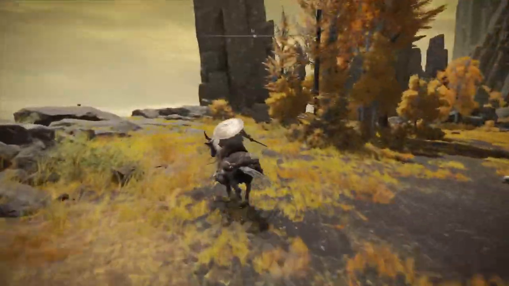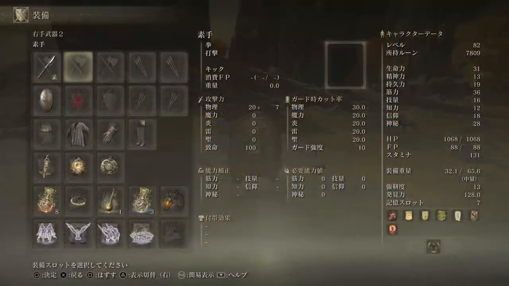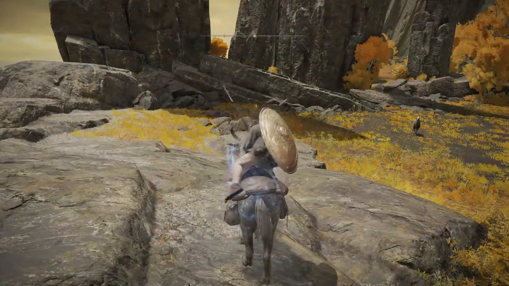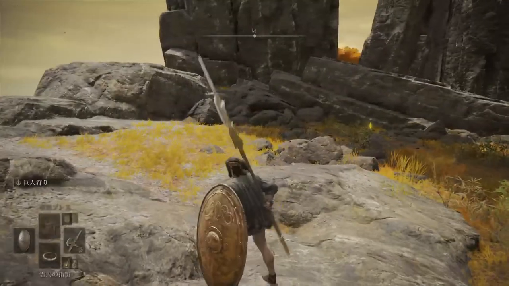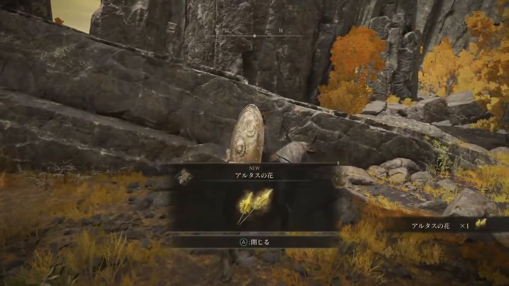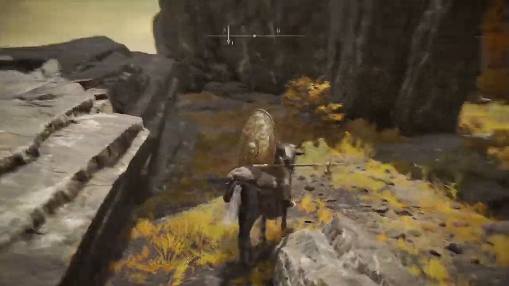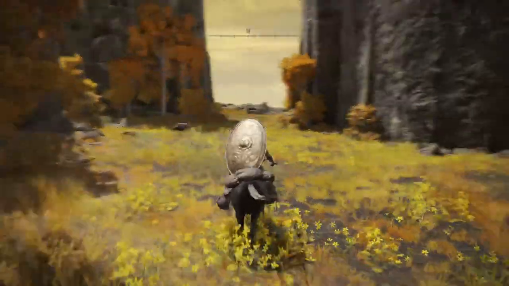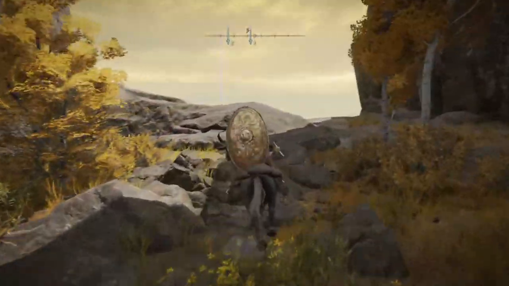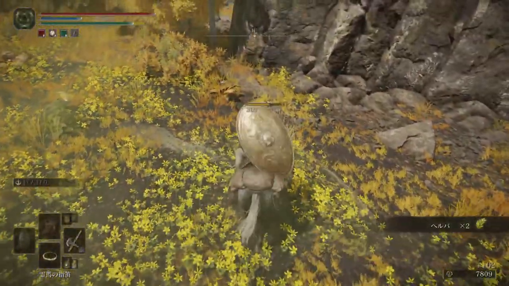We've got some wolves. Actually, let's equip two weapons. Yeah, this will work, because this short spear is only going to be good for the poison, really. So yeah, okay. Altus flower. Oh, that's weird. Here it says Altus. Okay. Alright, very beautiful. Maybe kind of more of an orange color? Limgrave is more gold? Here's a poison flower. Whoa!